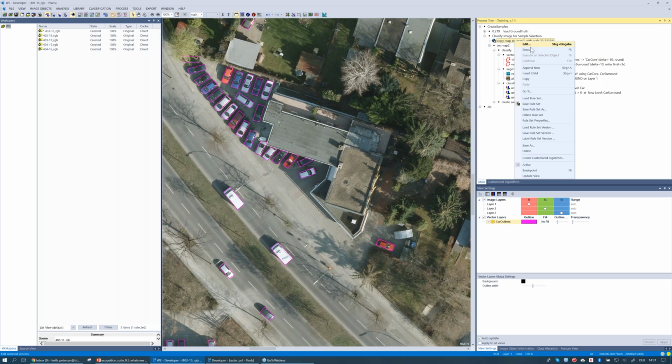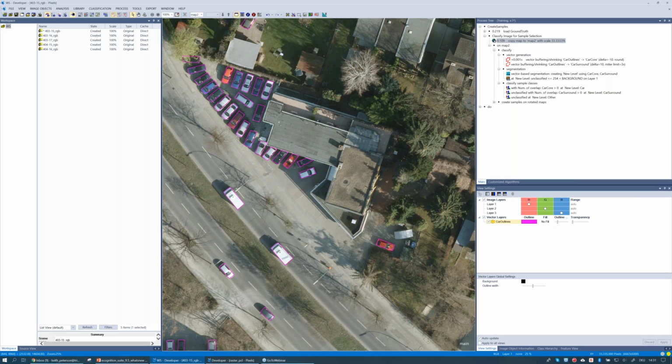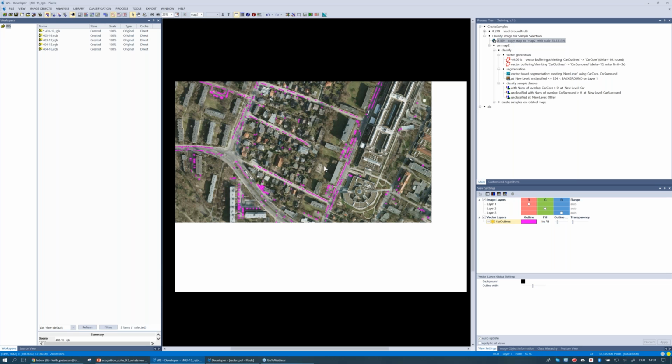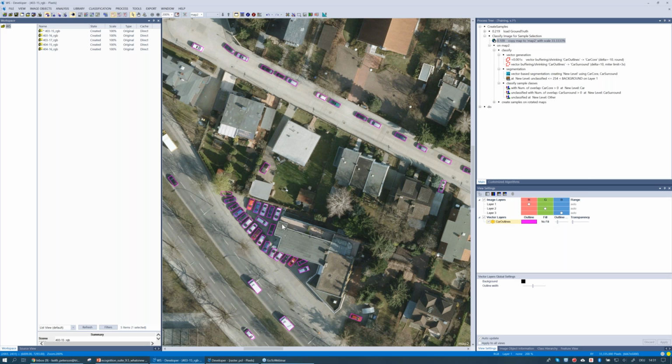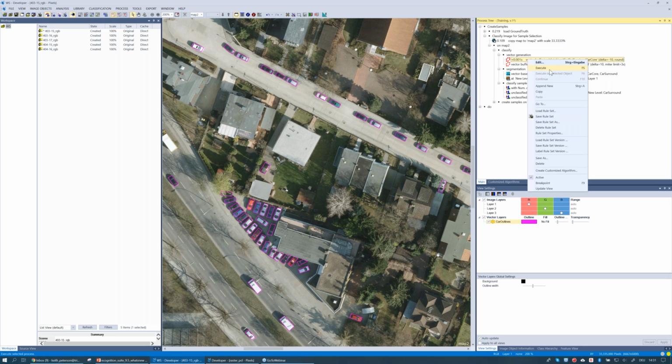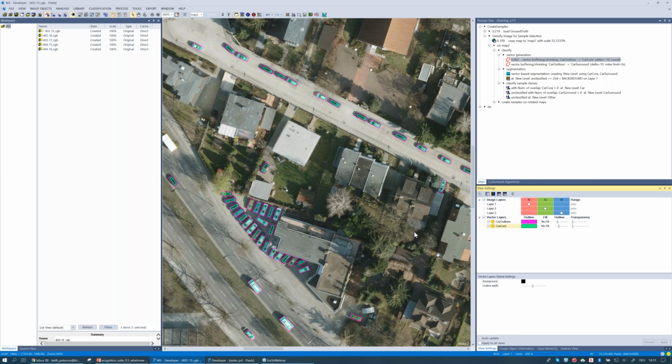We'll go into map 2. Here we can zoom in again to our location. So we've just downsampled the data a bit, and we're going to execute this algorithm, and voila, here is now my new vector layer added to the view settings called car core, and you can see the effects of this new shrinking that's gone on here. All right.